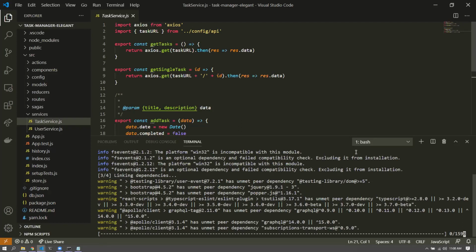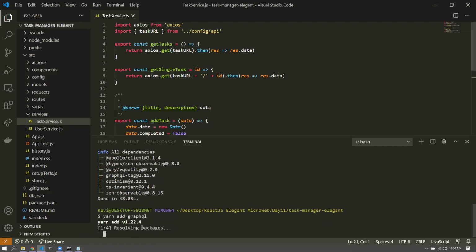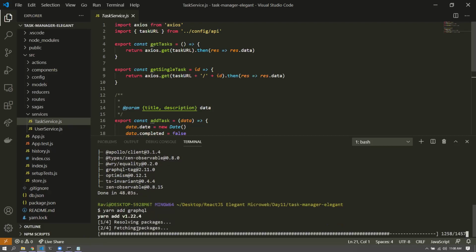Let's just wait. Okay, and we would go for yarn add GraphQL as well. That was mentioned as an unmet peer dependency, so I'll just put that GraphQL in.